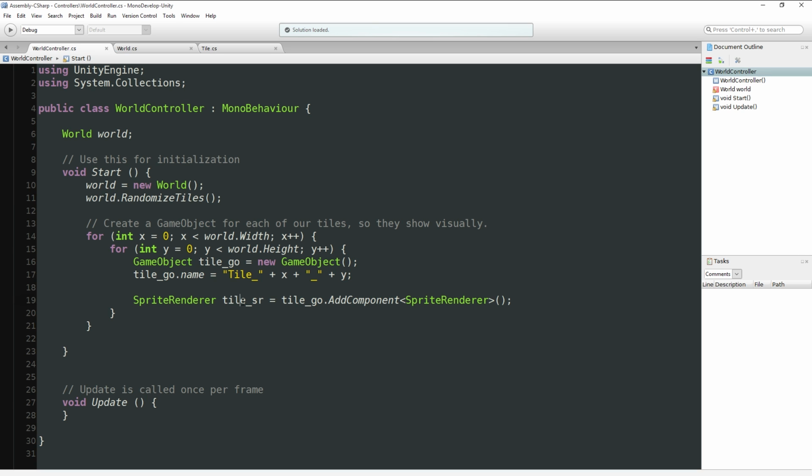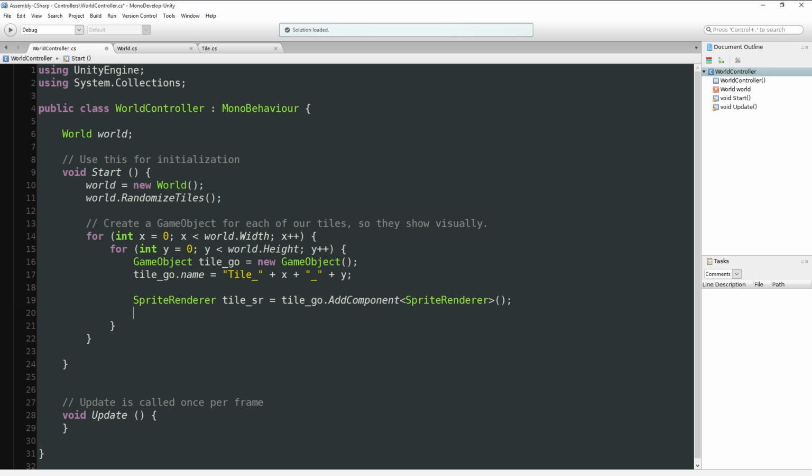Great. So here at this point, I guess we could check to see what the type of the tile is. If tile, which is... oh, we don't actually get it yet. So at this point, we should do something like tile_data. There we go.